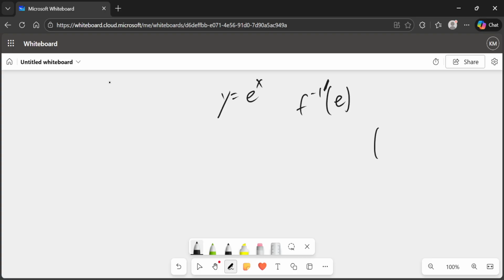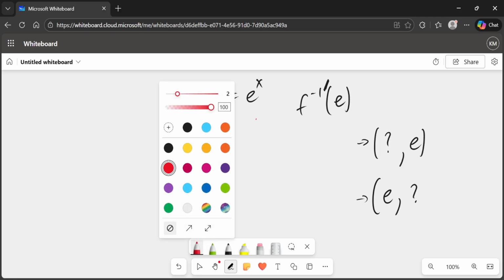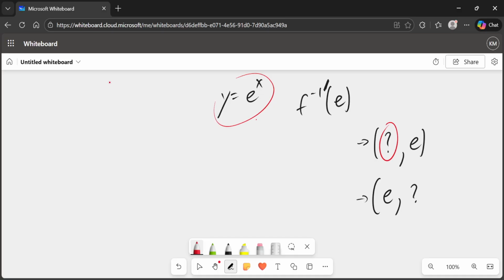Okay, first thing I usually do is write my second as an inverse. In my inverse, it's going to be e. This is the original function, and that's going to produce something for my inverse. And that something is going to produce an e on my original function. What x here is going to produce an e? Do you guys know? In my original function, what can I plug in for x so that it produces e? 1. Yeah, 1. So then that means 1 here, it's 1 there.